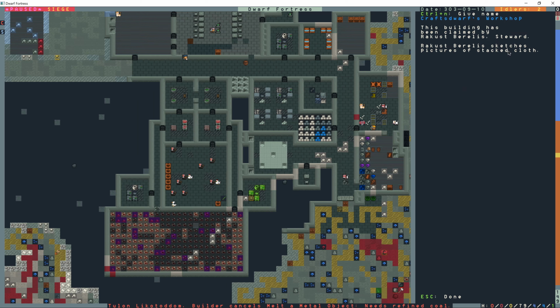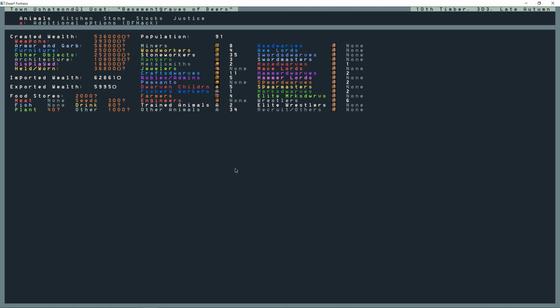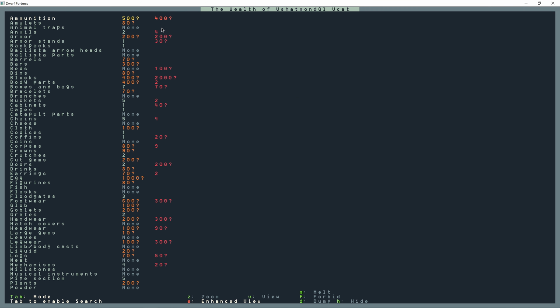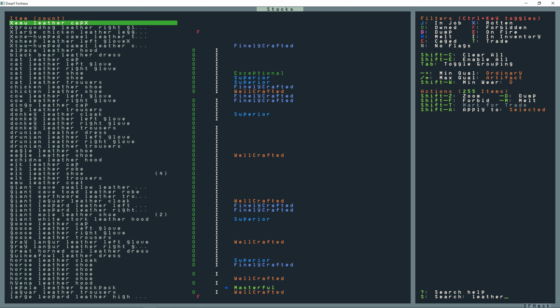So he wants trees here. He wants stacked cloth. He wants cut gems. He wants forest, which is trees. Stacked leather. Let me just see if I have leather. So Z for status, and then stocks. E for enhanced view, and then leather.